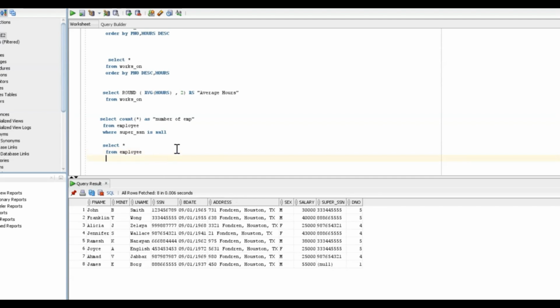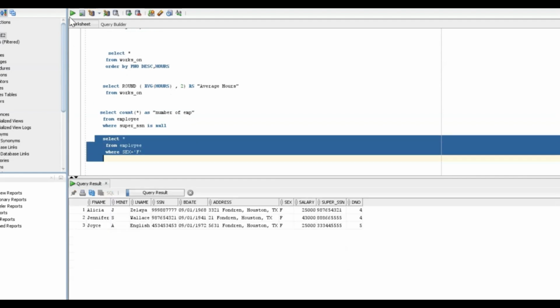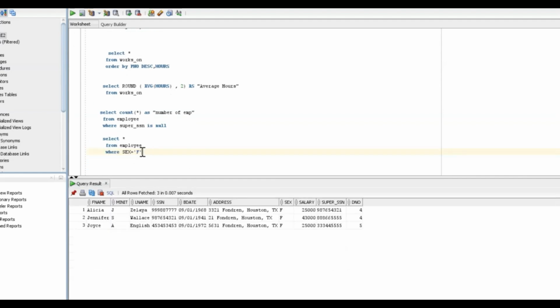So my where condition will be where sex is equal to F. And then it is asking for the highest salary. The highest salary is represented by the function max, and for the minimum salary it is min.